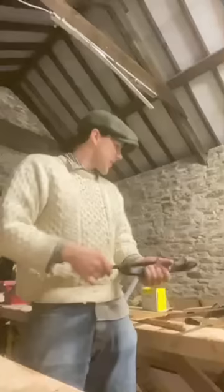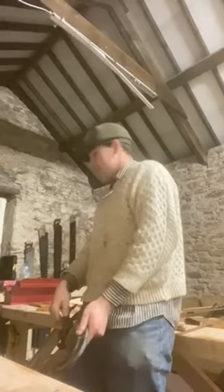I thought I had bigger clamps somewhere. I had so many clamps earlier. Where did they go? No, that's weird. That's gonna annoy me now to no end. I had so many clamps earlier. Oh, I put them over on my shave horse. There we go.